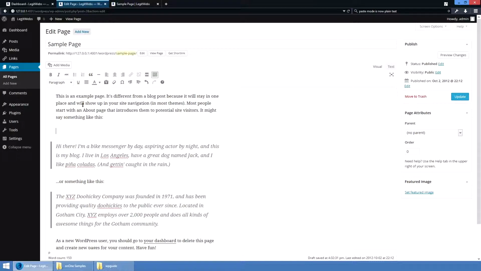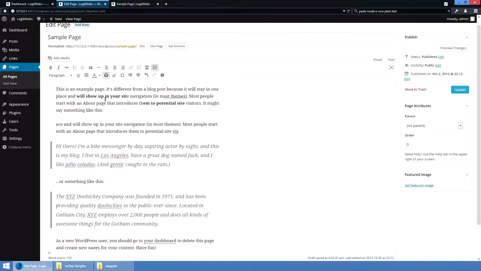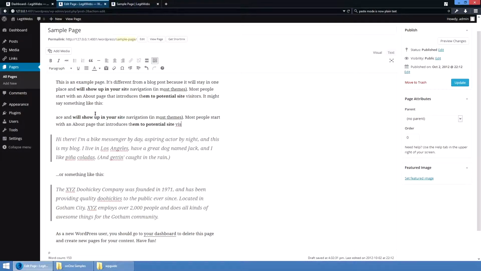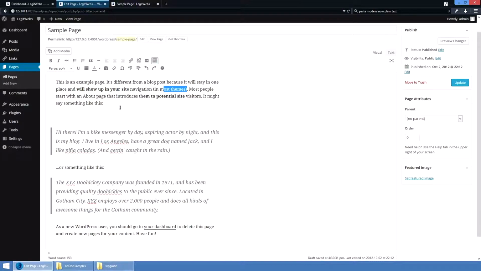If you'd like to paste some text, for example, that you're getting from a different website or a different source that has a bunch of random formatting in it, you can use the paste as text feature, which will strip all the formatting from it. And if it's not enabled, just to demonstrate, you see that the bold and the underline come through.